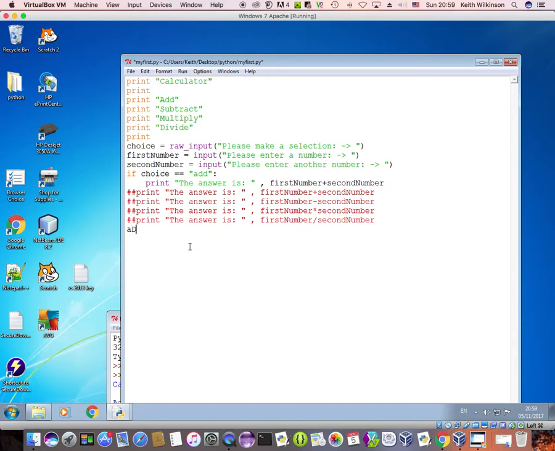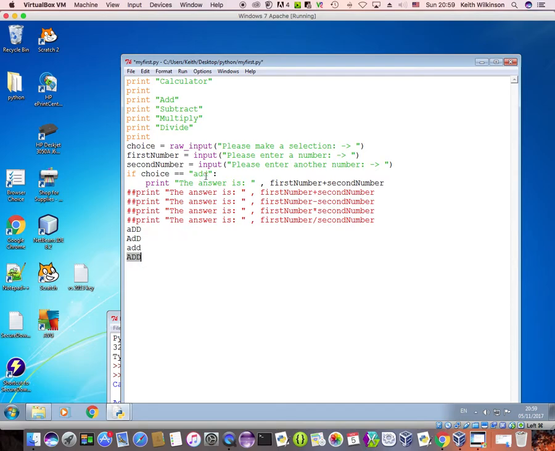They may have put add like that, or they may have spelled add like that, or like that, or they may have spelled add, and so on. And I would have to check for every single spelling or figure a way to work it out, which I can do, but we're not going into it in these lessons.